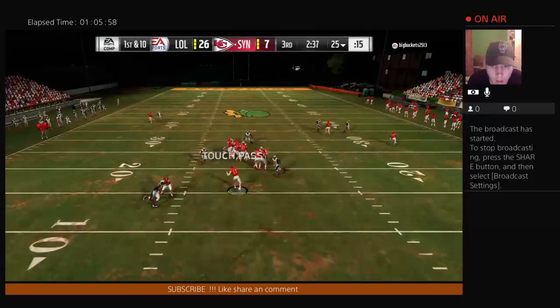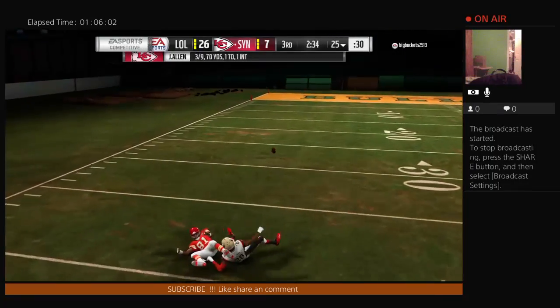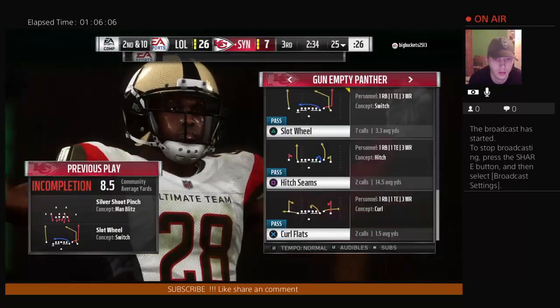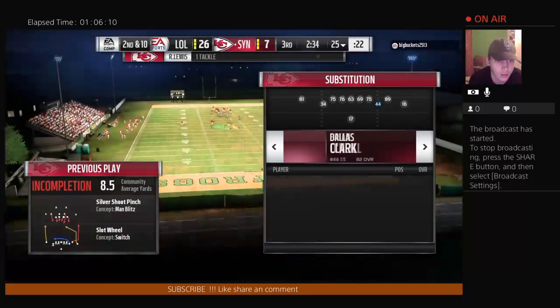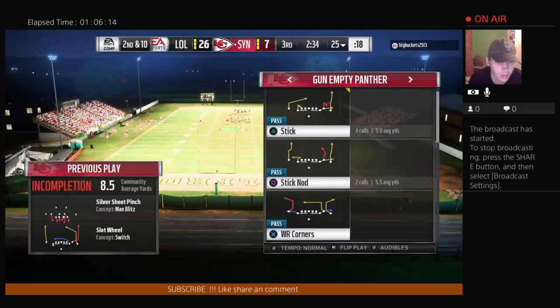Trying to shake off the interception from the last drive. He'll look to throw. And that one falls incomplete. Looked like he might have had position there, but he couldn't hold on at second down. Well, this secondary has done such a good job of frustrating these receivers tonight. Another example right there on the deep ball.